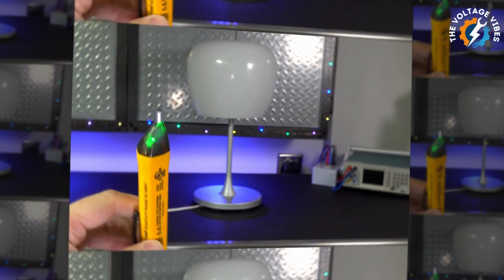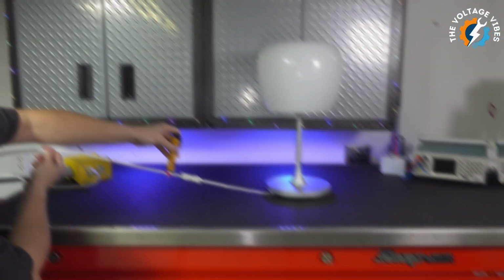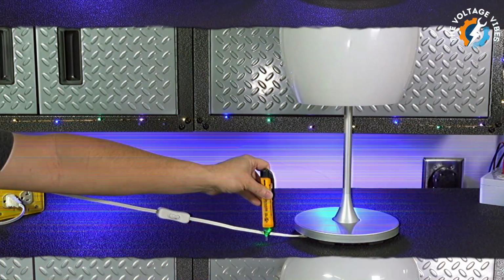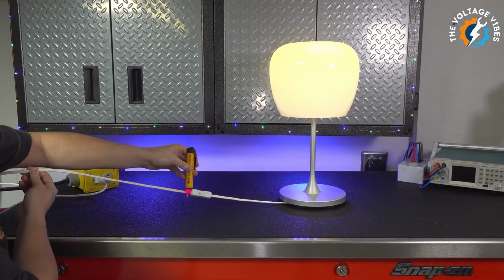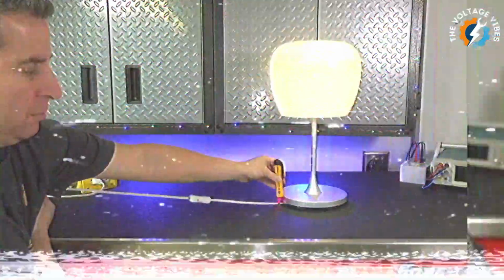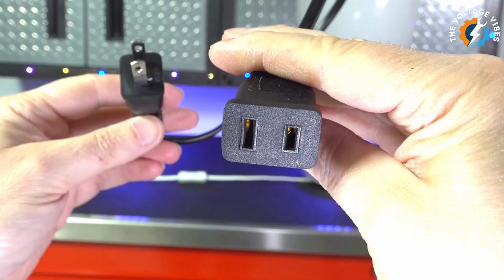To show why this is so important, let's look at a household lamp with a polarized plug. Using a voltage tester, we can see how electricity flows. With the lamp switch off, power stops at the switch. There's no electricity flowing past it. But when the switch is turned on, electricity flows through the entire circuit, powering the light. This is exactly how it's supposed to work. The switch safely interrupts the flow of electricity on the hot line.